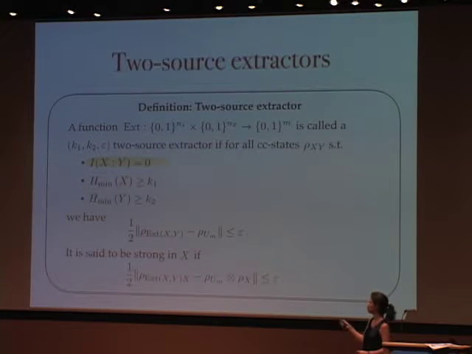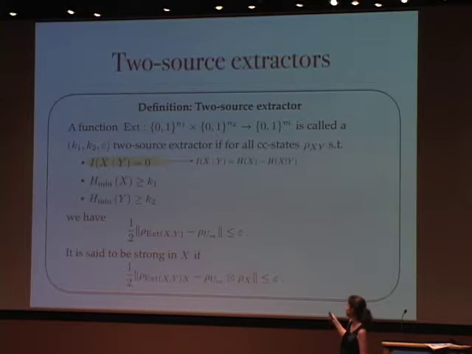Now, note that if the two sources are in product, they're independent, we can also equivalently say that the mutual information between x and y is 0. The mutual information is just this entropic quantity here. Okay, now the model that we suggest is just this natural extension.